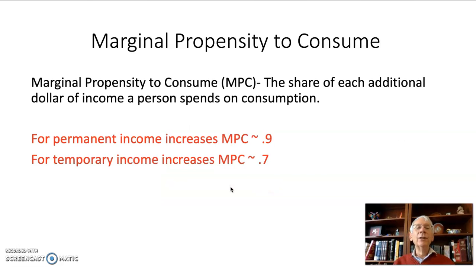Now, economists have done studies through the years, and the MPC in the real world, on the other side of the windows, it's sunny out there, if you get a permanent increase, in other words, suppose you get a raise at work, the result is people tend to spend about 90 cents of each additional dollar. But if it's temporary, suppose you win the lottery, suppose you inherit money, in that case, the MPC in the real world tends to be lower. Changes in permanent income have a bigger effect than temporary. Just wanted to tell you a little bit about that real world.